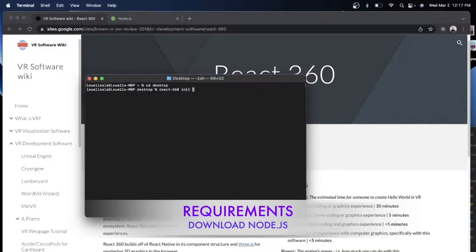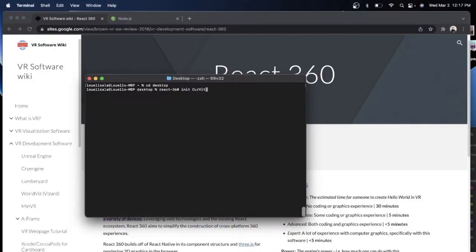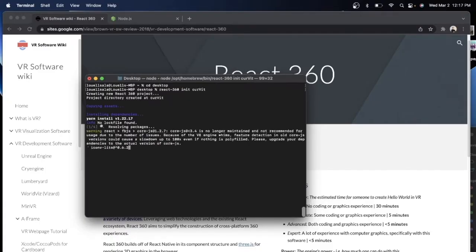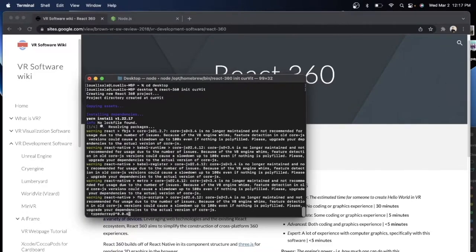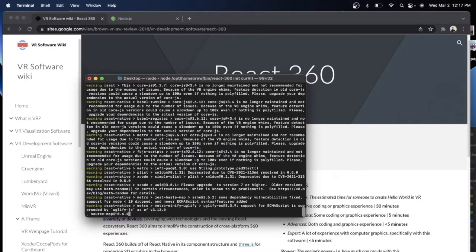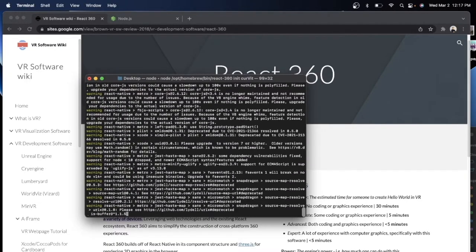Let's say I want to create a curriculum vitae for Vit. Okay, I want to create a curriculum vitae. So once it is created, we can just cd into the directory.